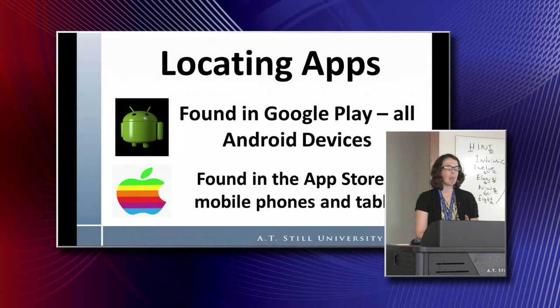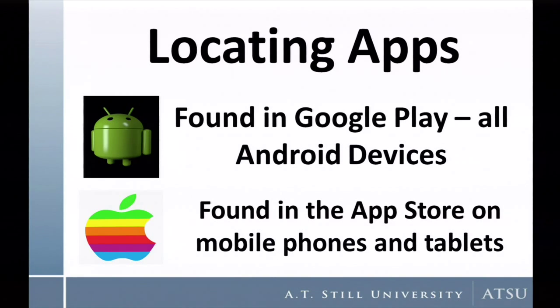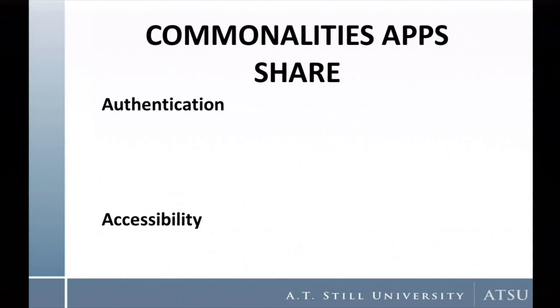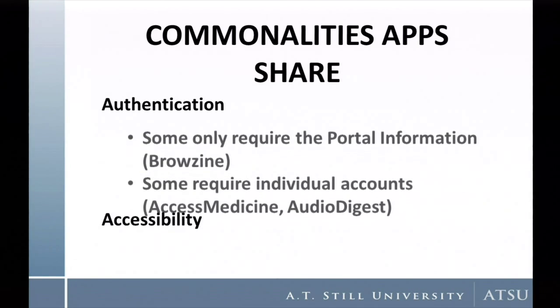So locating your app, pretty simple. If you have an Android device, it doesn't matter which one it is, you're going to find it in Google Play. If you have an iMac or an iPad or an iPhone, it's going to be on the App Store. If you do have a PC and you're trying to get to iOS operating system apps, you do need to download iTunes.